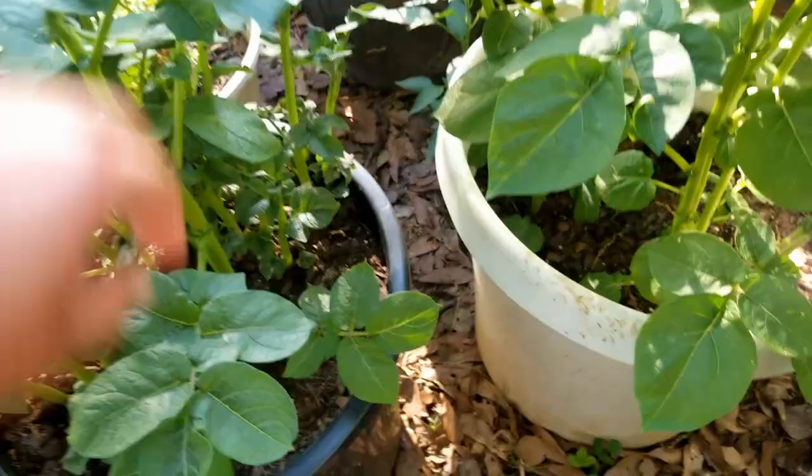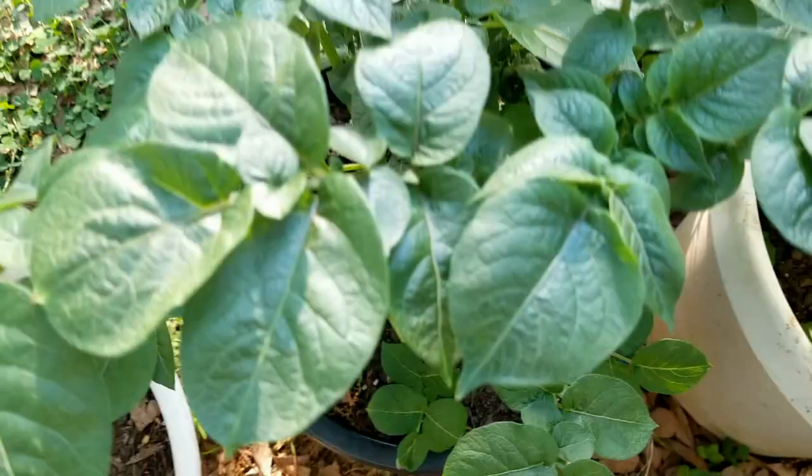These are gonna be red potatoes, so their leaves look like this. And I'm just super excited to get a good haul of potatoes this year.